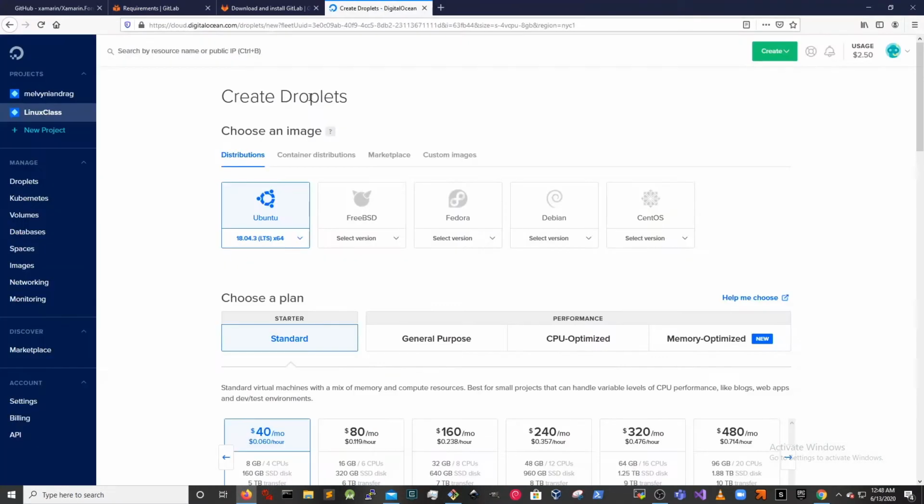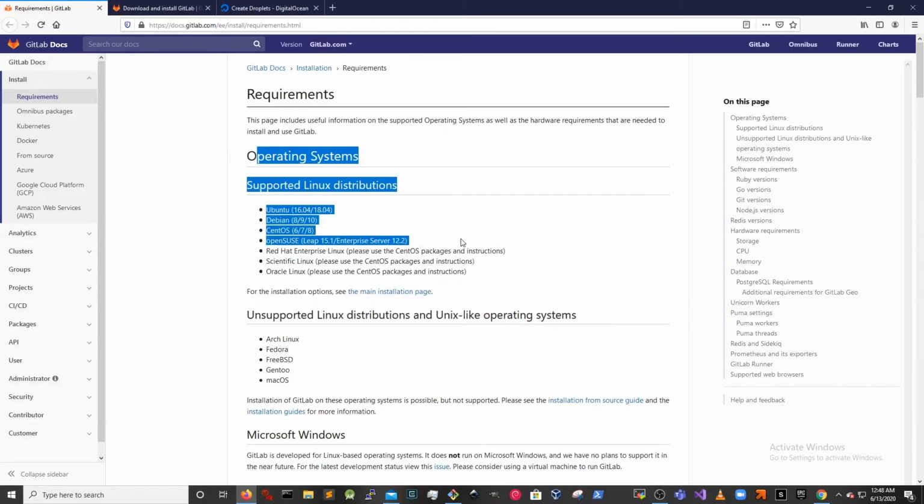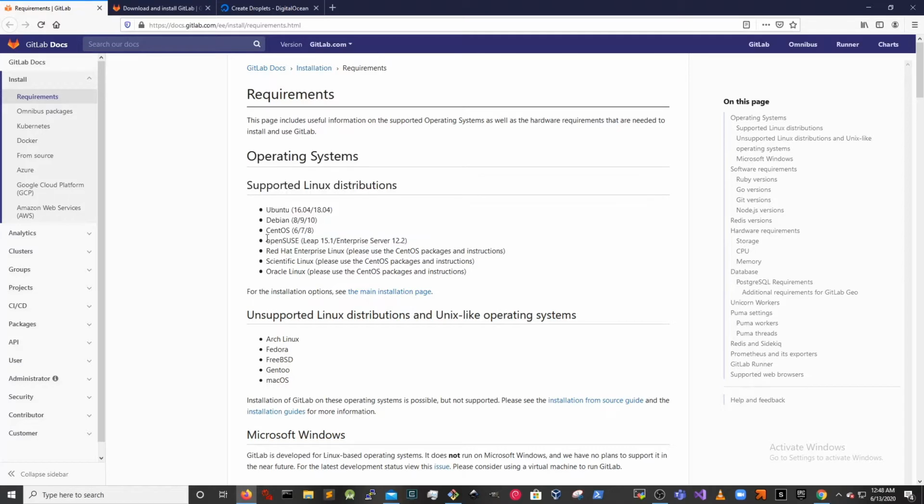Instead, today we're going to look at doing it on DigitalOcean, on a server. So without further ado, let's get started. So the requirements right off the bat. Let's look at the requirements here. These are the operating systems they support. On DigitalOcean, we can use CentOS, Debian, or Ubuntu. But today we're going to look at Debian, because that's my favorite out of them.